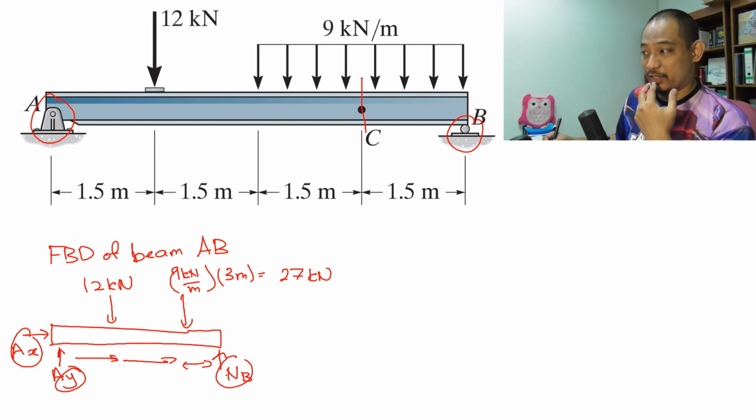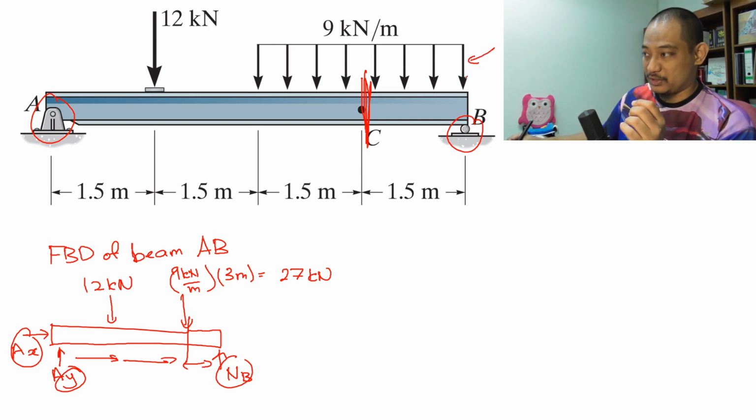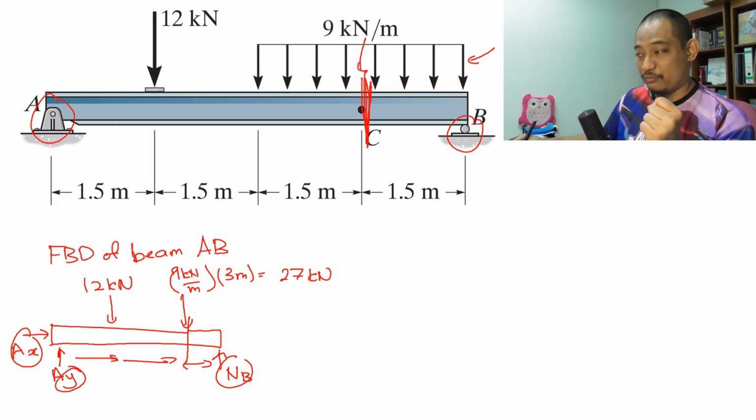Now, after you have solved that, you can determine whether you want to use it on the right or on the left, or if the question asks you to use both, you have to comply. But make sure, if you want to do this, do not cut after you have drawn this, because many students make that mistake. They have already converted this distributed loading into one single point, and then they cut after that. No. You have to cut, and then you convert the distributed loading.